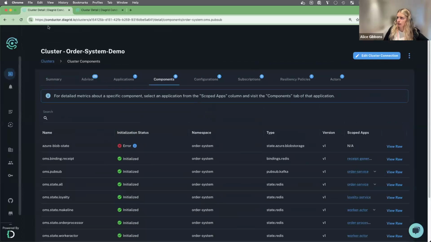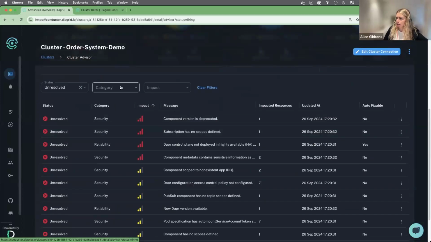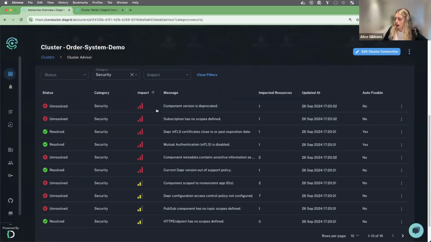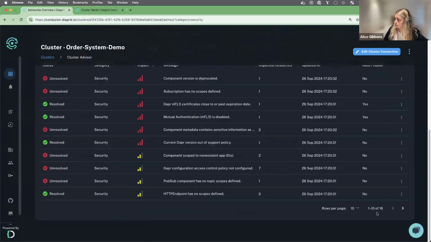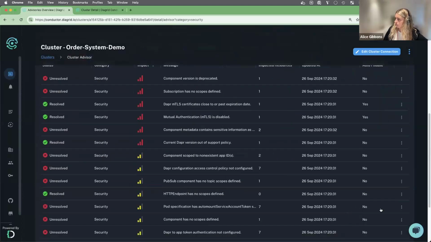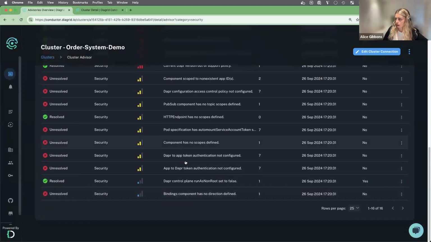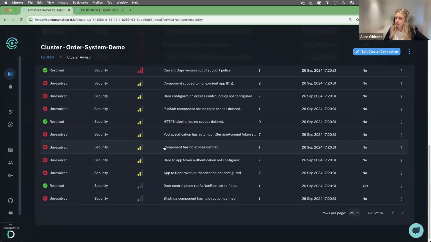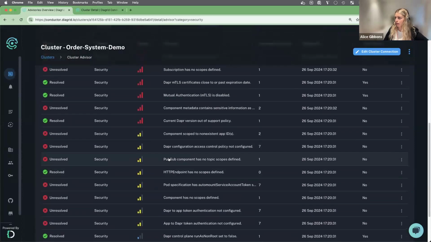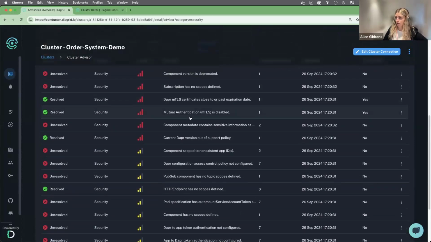And then if I head back to advisories here, click on security again. Yeah, there's a number of other ones from a scoping perspective as well. I did discuss briefly components having no scopes defined, as well as subscriptions having no scopes defined.